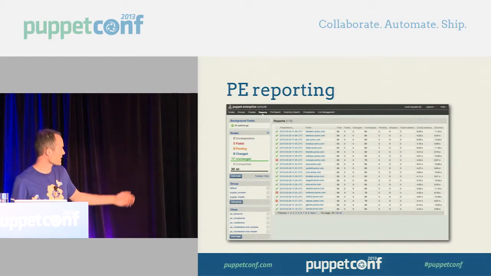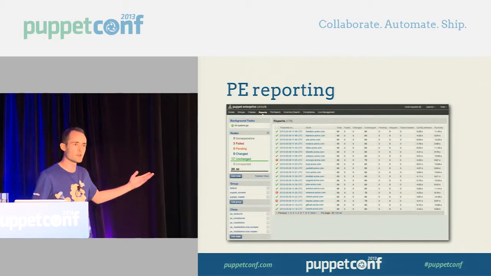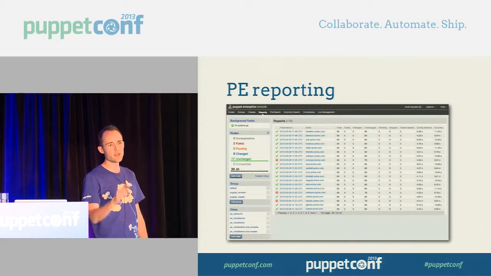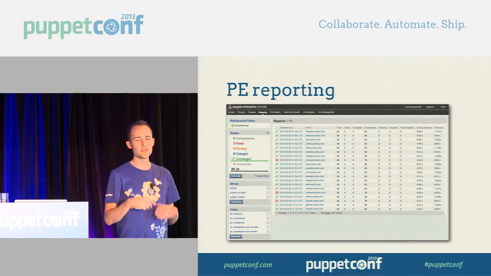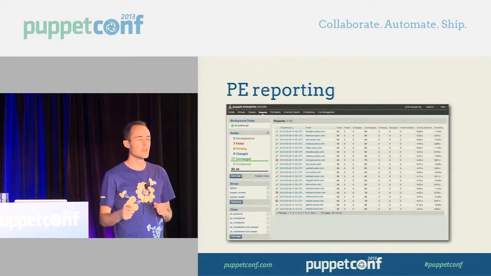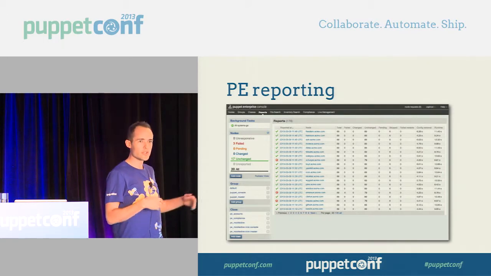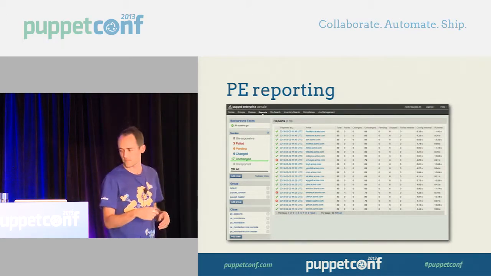So in this example, I think we're looking at 20 nodes, and I can see that there's a couple failures. So I dig into those run reports. What that would look like is I'd open up the run report, take a look at the log information and the events, try to decipher what's going on for that node. Then I go into the other couple, see if the same thing's going on or if it's a different issue.